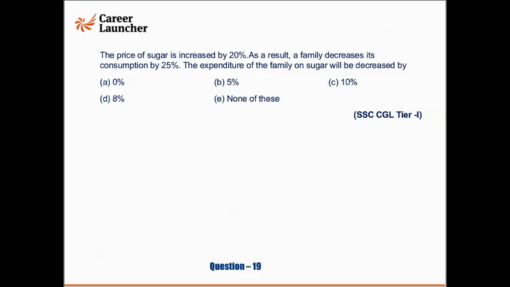So, see, price has been increased, so plus 20. Consumption has been decreased, that is 25, minus. Minus shows decrease. Okay, so plus 20, minus 25, then minus 20 multiplied by 25 divided by 100. That will get 5, and so net change will be minus 10. Minus sign shows that there is a decrease. That means the expenditure now has been decreased. That shows negative, shows that there is a decrease. So my answer is C, 10% decrease, right?